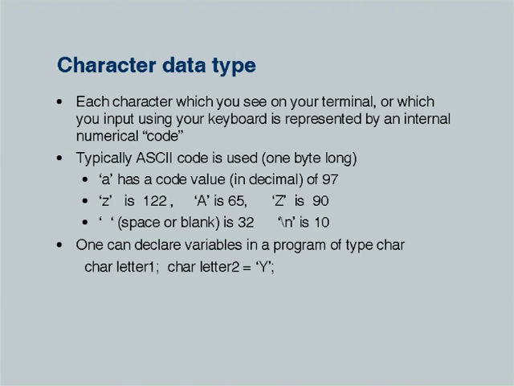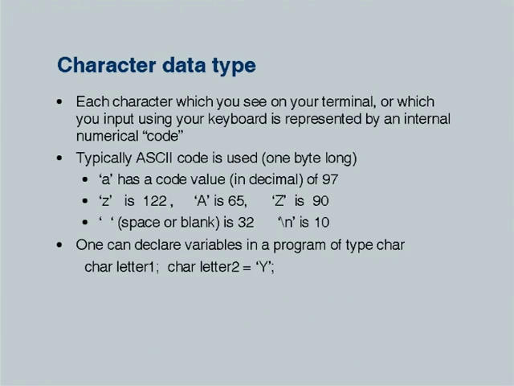You can conclude that small b will have a code value of 98, small c will have a code value of 99, etc. Because b is greater than a, c is greater than b, and so on. And z is greater than y. So a to z, all values are numerically aligned. Similarly, capital A to capital Z is in the range 65 to 90. You remember the new line character that you write as backslash n, that has a value representation of 10. A blank space is represented by 32. These are numerical values. Notice that all these values are between 0 and 255 because ASCII code is 8 bit. So an 8 bit byte is sufficient to store a character.